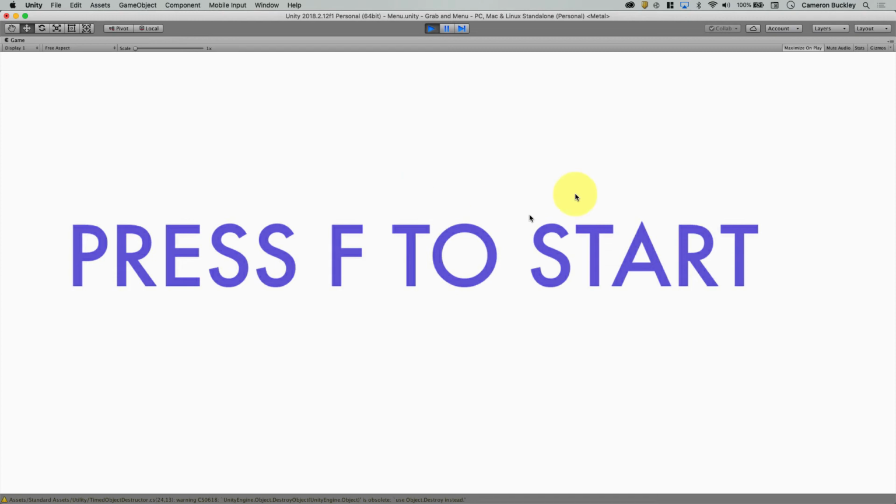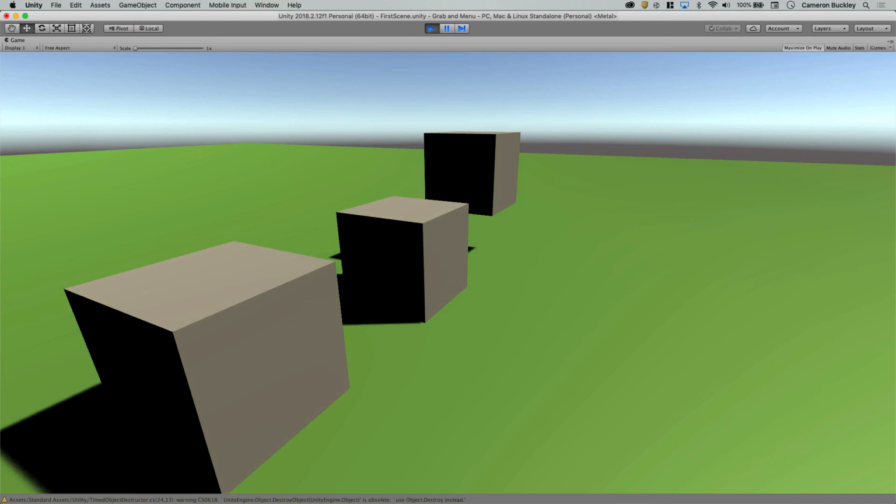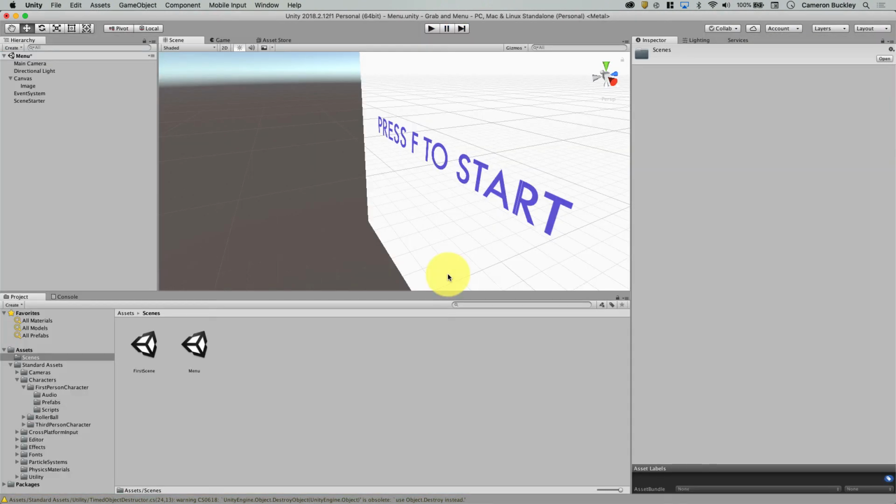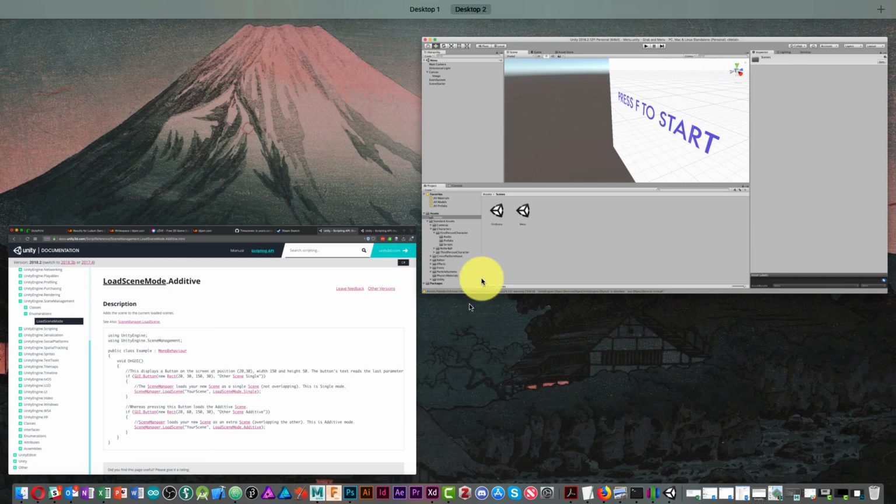But it's really that simple. You just make a screen, you know, however you want to make it is fine. But you could do a 3D menu and just have floating text on the screen. You can do, you know, animated menu. You could do a video, whatever you want. You just incorporate it into this kind of canvas system, and then you just have a key that they press to start the scene. That's all I expect. I don't expect you to have, like, you know, arrows and menu options that you're cycling through. You can do that, but it's a little bit more complicated. I'm not going to get into it in this class. Any questions? Good?